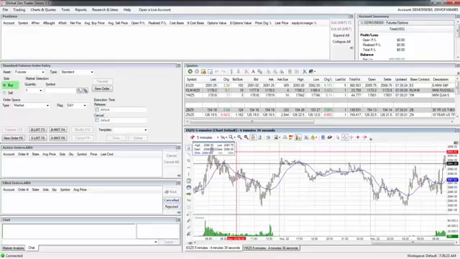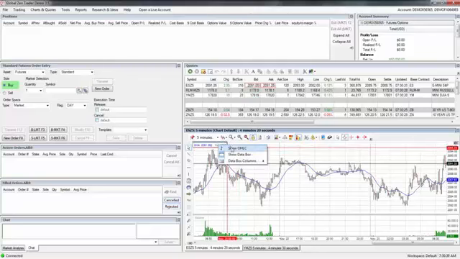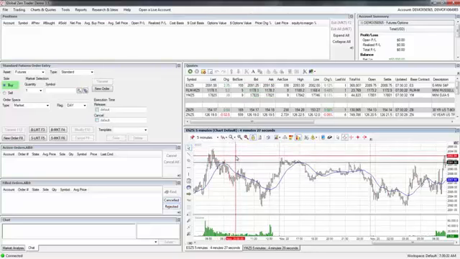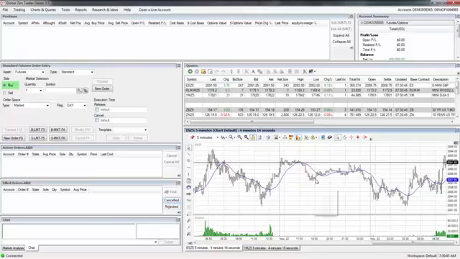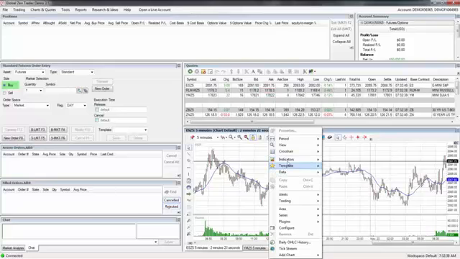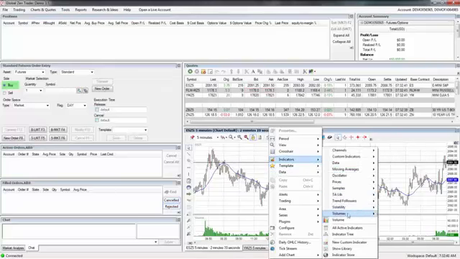What I do is I right click this area right here and get rid of that. I say show data box, get rid of it like that, right? And then I right click in here and go to crosshair and say hidden. Now you can no longer see the crosshair. Then I right click again and go to indicators and then go to all active indicators. Click on that.